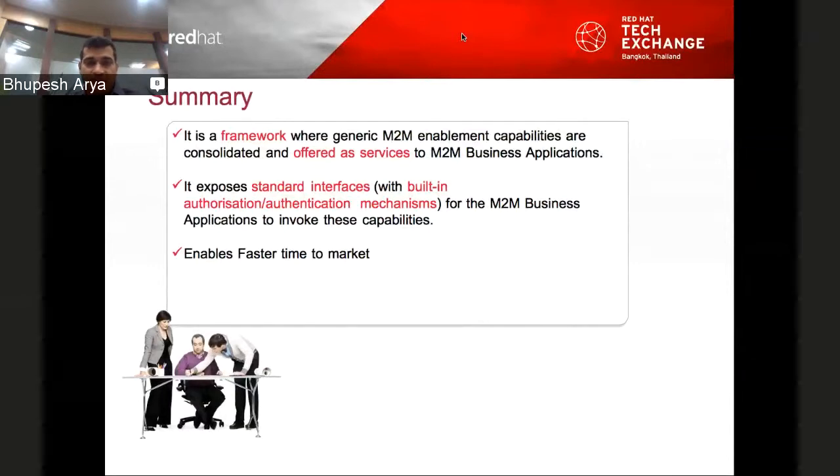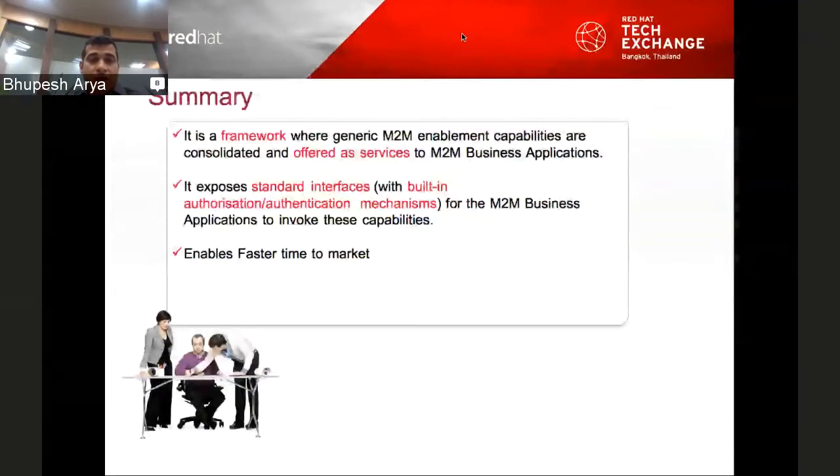There are a couple of partners that I've been interacting with, and in other regions, I've been talking to some of the people. There are a lot of local partners who are offering these kinds of M2M frameworks. So my view is it's much better to work along with these partners. The acceptability of Red Hat solutions becomes much better and easier working along with these partners. And obviously, they bring along a lot more value, and we are more like the technology enablers as far as the end customer or the service provider is concerned.